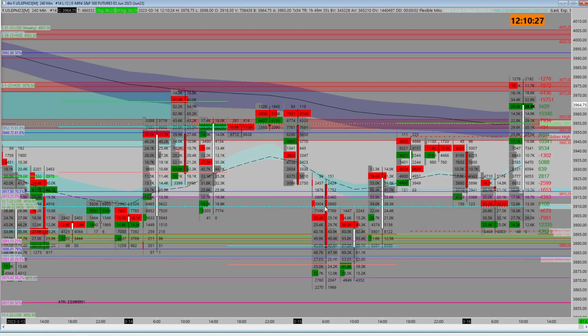So I took 2 trades. One being near the buy zone, which to the tick is the low of day as of now, and then one at this sell zone. Did not trade over here. I just left after I got these 2 trades off. This one down here was my full normal size. This one was about a quarter normal size, right? Just playing with a little bit of profits of the day, not wanting to go red.